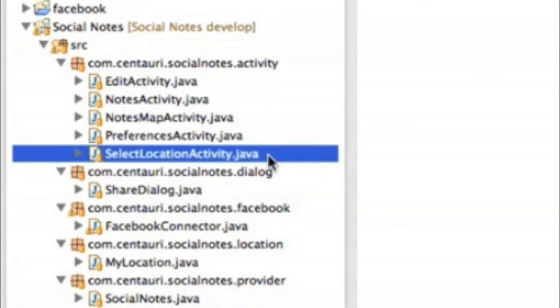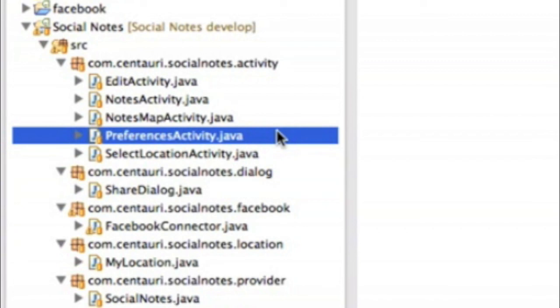The select location activity essentially just has a Google map view for its main view here, and what it does is as soon as you press on a location on the map view and you lift your finger, that'll be where the marker is placed, and that's the new latitude longitude coordinates of the location. It's available when you edit the node that you want to edit, and then you can choose select location, and then this activity helps you choose your location.